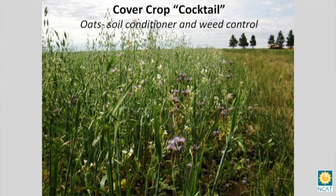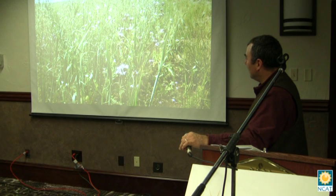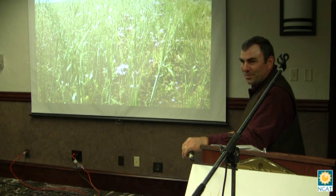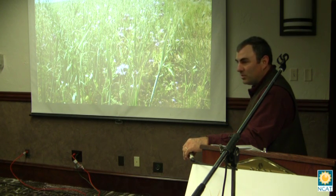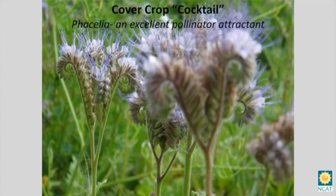Okay, the oats, generally, the biggest reason we put them in the mix is for weed control. As Klain found in one of his trials, they seem to grow pretty readily and provide cover and keep other things, cheatgrass for instance, from filling that gap. There's also anecdotal thoughts I've always heard from older farmers that oats are a soil conditioner, and I will attest that when we grow oats, it always seems to be a nice situation afterwards. They fill that role in the mix.